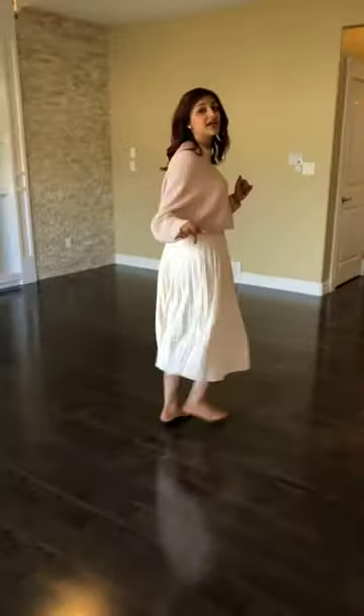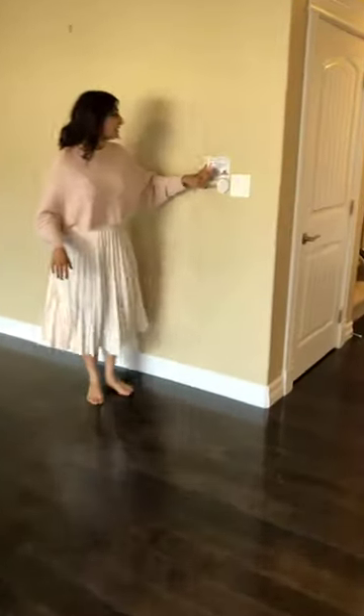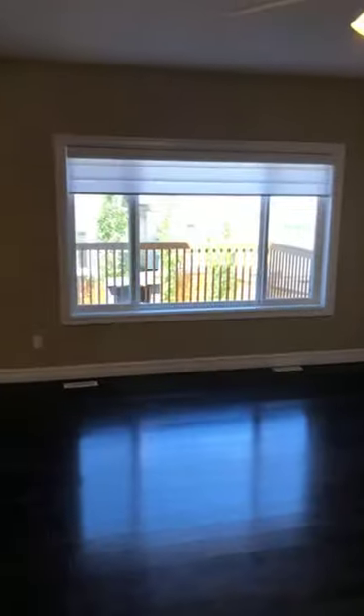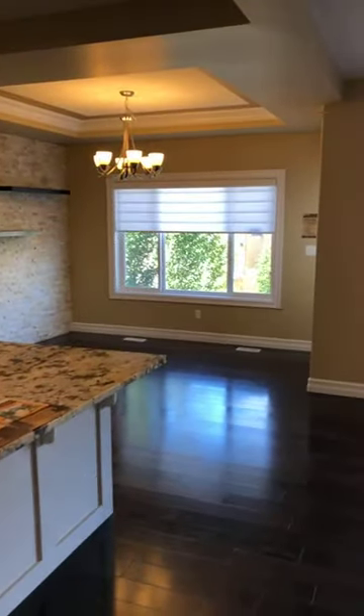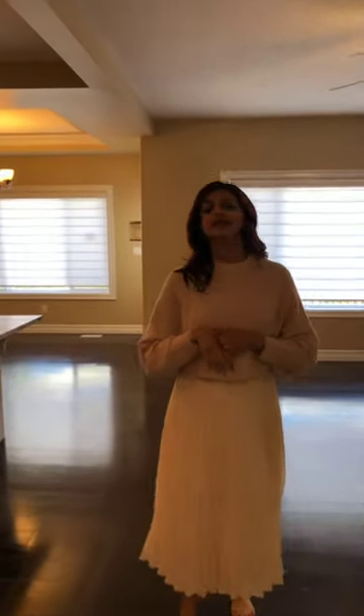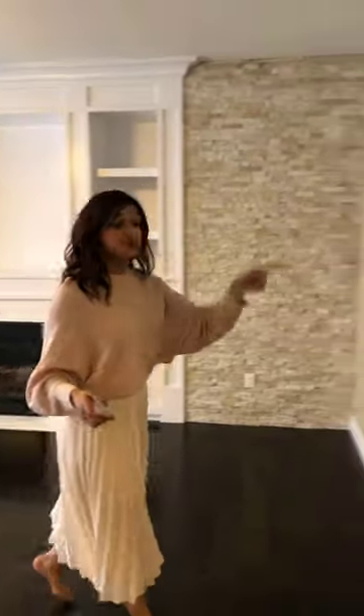That basically wraps up the main floor of this home — it is absolutely so well done. But I have to show you my absolute favorite feature. All we have to do is hit this button and look over there — it is all automatic Hunter Douglas blinds in this house. I just hate going and pulling down all my blinds and making sure they're all closed. Whereas with this, I can just push a button and we're done.